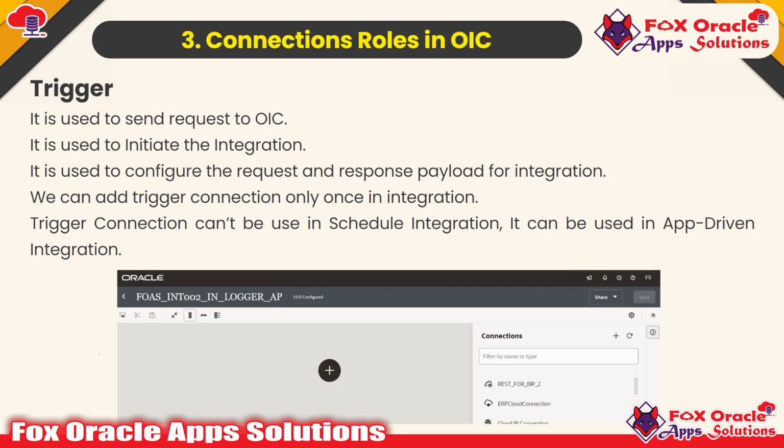So it is just like APIs. Any REST API, SOAP API, or SOAP web service you executed or worked on earlier: while executing that API, you pass some values, right? And in response, it returns some values. That kind of thing we can configure in our OIC, and that's why we require at least one trigger connection. I will show you that also.